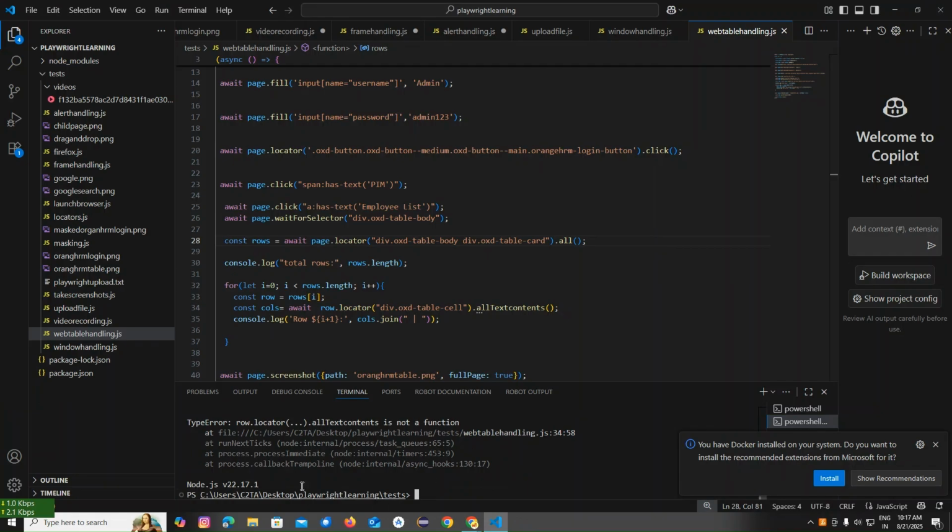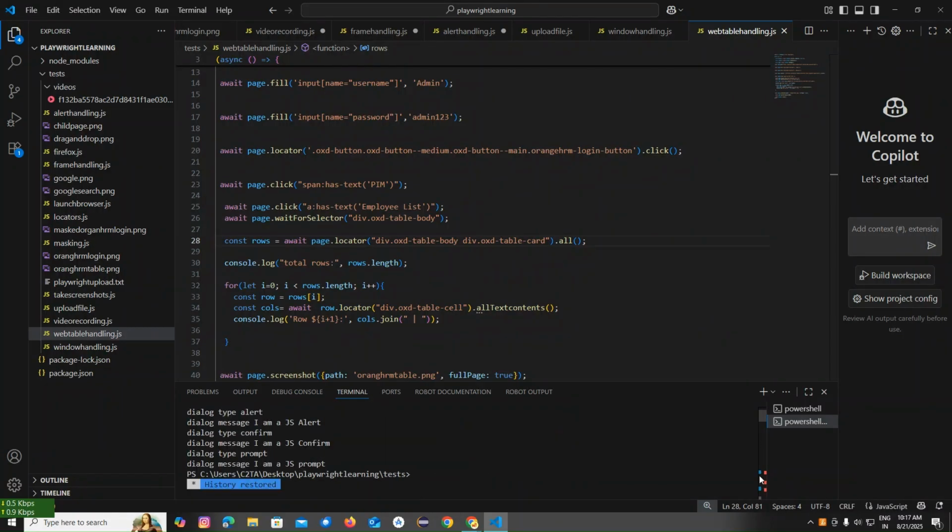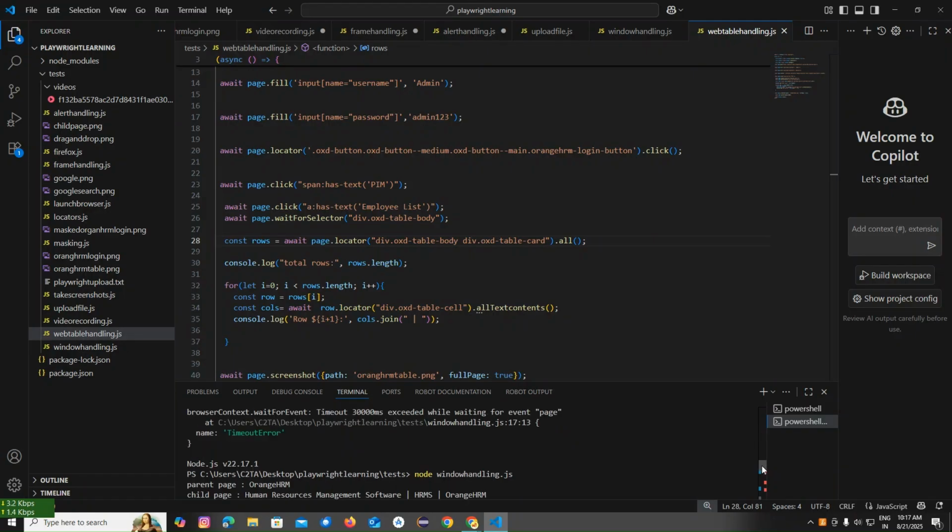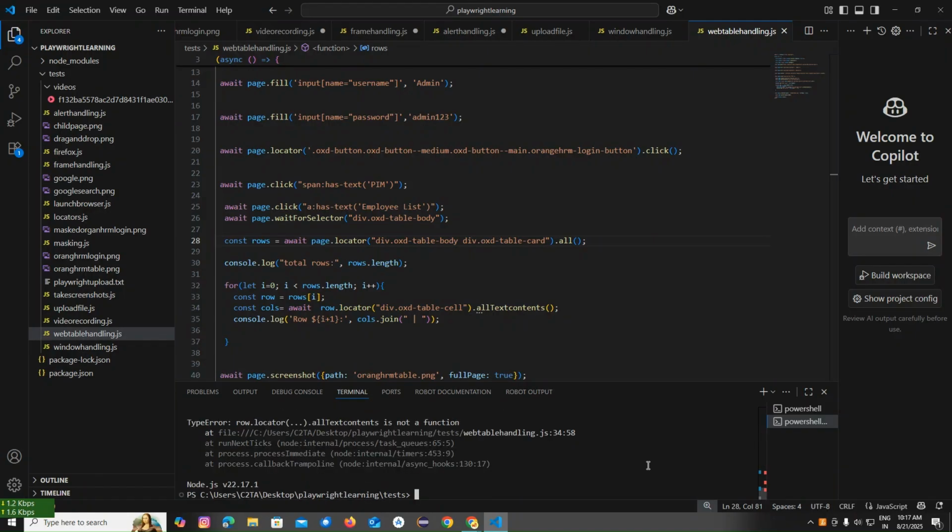It took the total rows now. Still there is some issue. Row locator, all text contents, right?